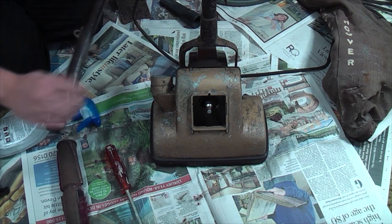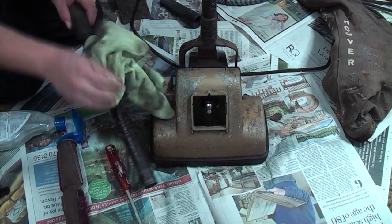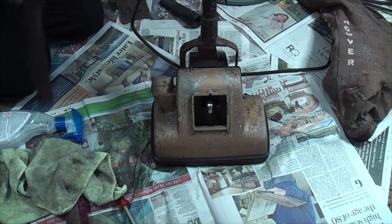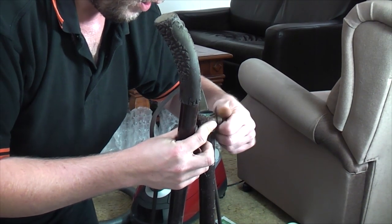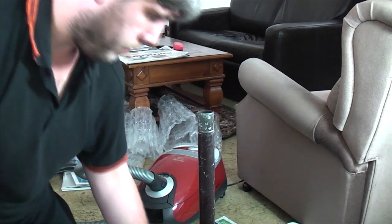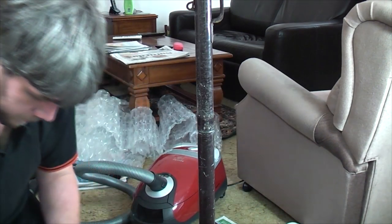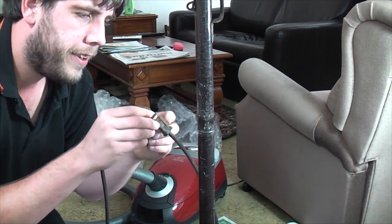I mean, actually, I haven't done the handle. Not a great deal I can do about this handle though, really, because of the handle grip. Big shame, but they do that, you see. The rubber on the handle gets really old and just, oh gosh, forgot about the clips did that. It just falls apart, sadly. There's nothing can be done about it. We'll pop all this back on. Oh, it's lovely though.